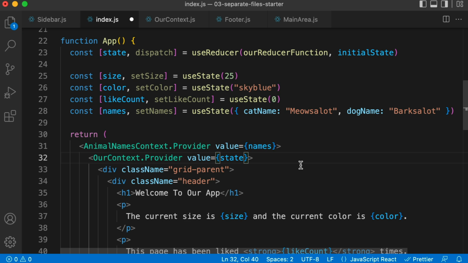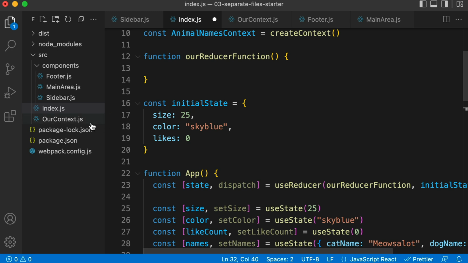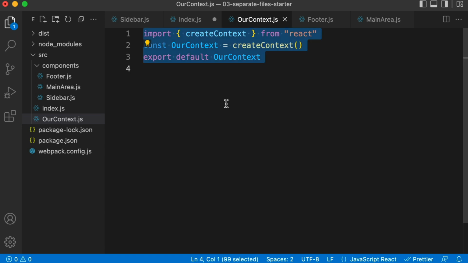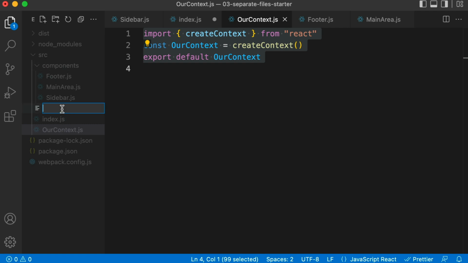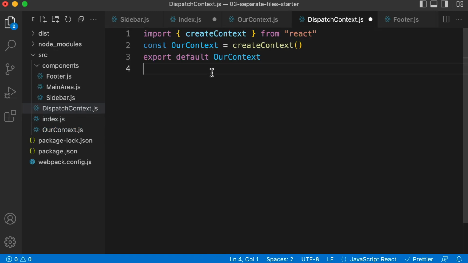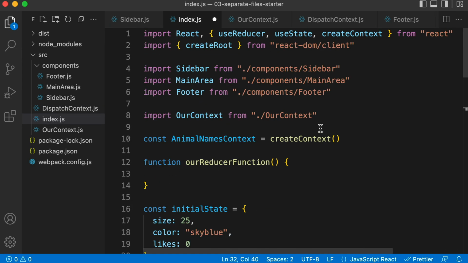Okay, but now let's set up a totally different context provider and pass down dispatch. To do that, I would just create a new file. Well, to save typing, I would just duplicate this context file. So I would just take these 3 lines, copy them, create a new file in our source folder that lives right by our context, and just name it dispatch-context.js. Paste in your clipboard. Let's just change this from our context to be dispatchContext. Save that. If you really wanted to, you could rename our context to be stateContext, but it doesn't matter. Back in index, let me go ahead and import that new file.